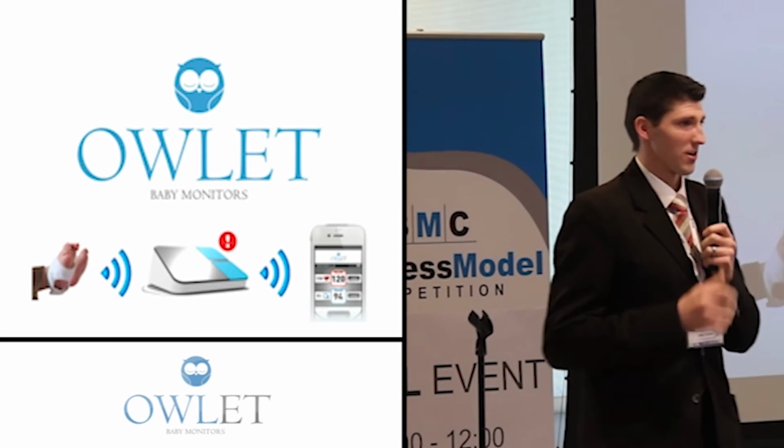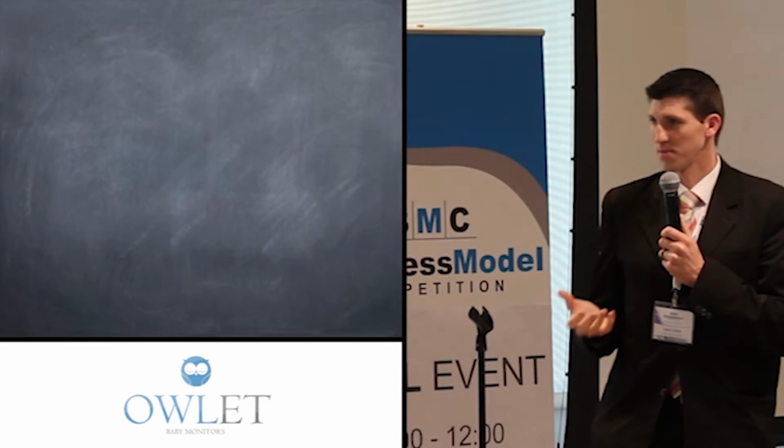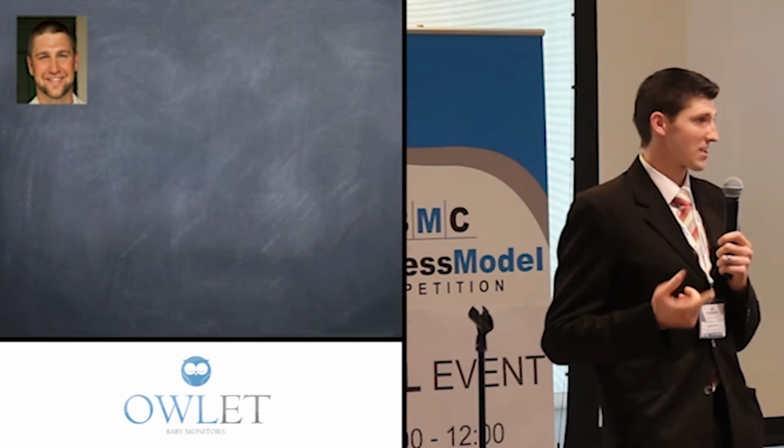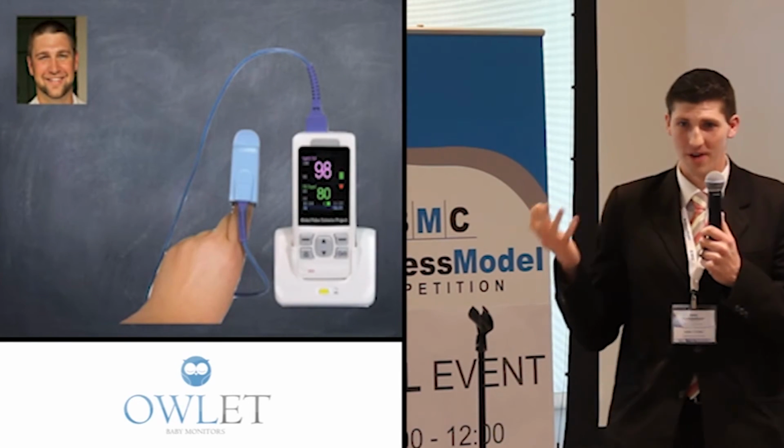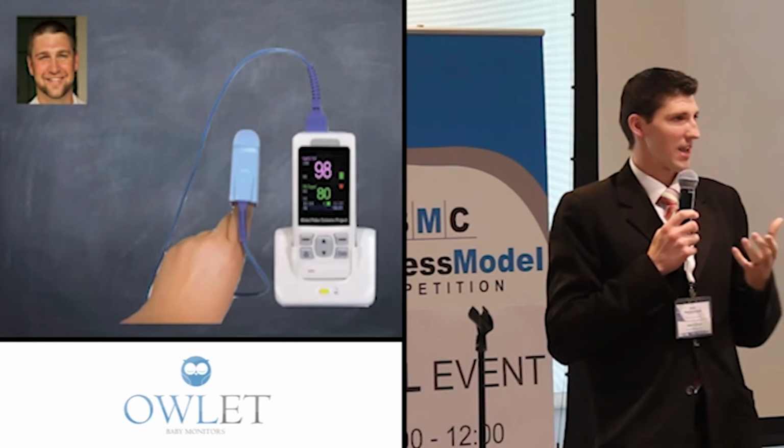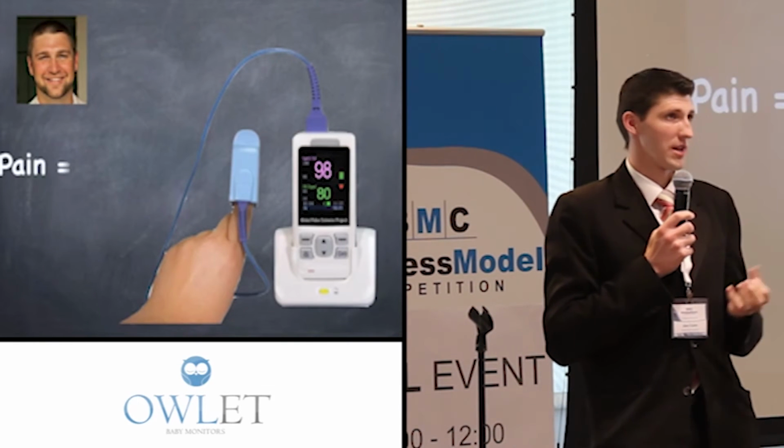So our story starts with Tanner working in the hospital. He works with the technology pulse oximetry. You've all seen this. It's a little red light they put on your finger, monitors your vital signs. He found working with this day in, day out that there was a pain with it that he had experienced, and that pain was the cord.